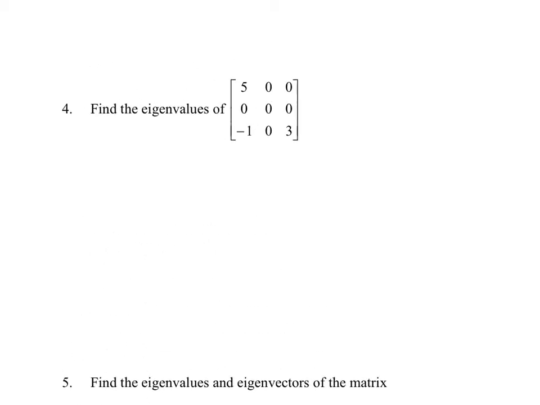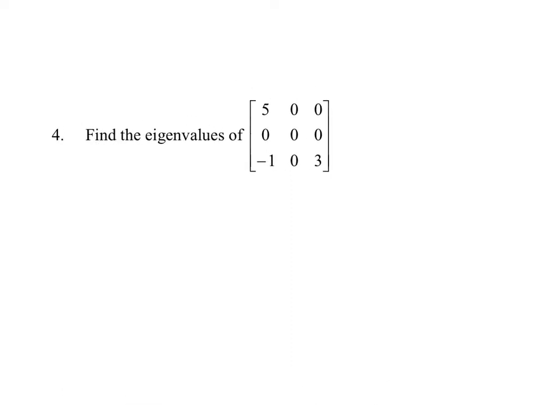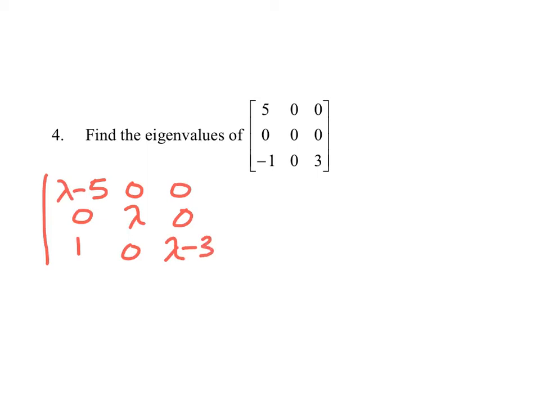All right. So then number 4, find the eigenvalues. Same general idea, except we have a cleaner looking matrix here. Cleaner meaning there's more zeros involved. So in theory, that means that things should be a little bit more streamlined. So we're looking at lambda minus 5, 0, 0, 0, lambda 0, 1, 0, lambda minus 3. Now, this is a situation where I'll carry out the process and I'll show you the shortcut through the maze here really quickly in a sec.